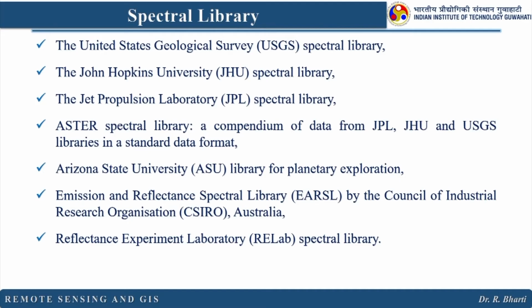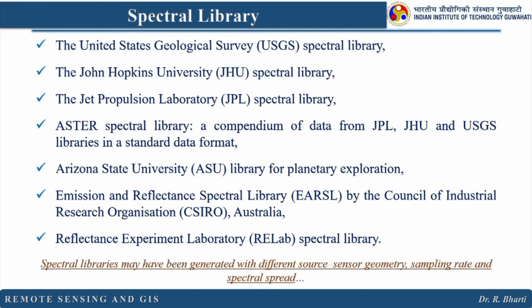the Reflectance Experiment Laboratory. All these libraries are developed using different sets of protocols, different instruments, different fields of view, different samples. So whenever you are using these, you need to take care of the source sensor geometry, sampling rate and spectral spread which were used while generating the spectral library. Otherwise again you will introduce more error in your analysis. So that's why I have written it here.